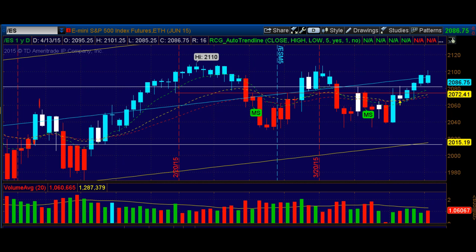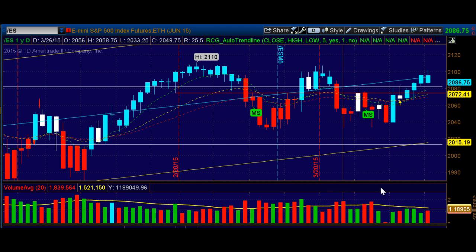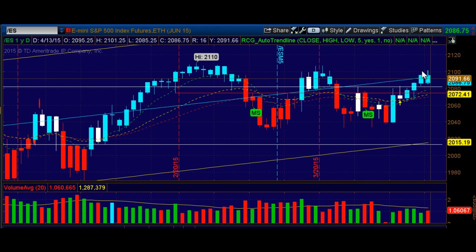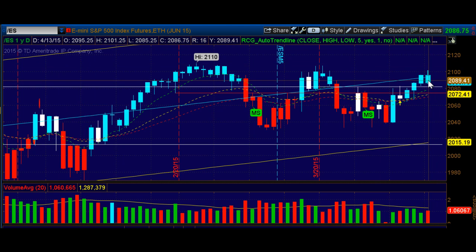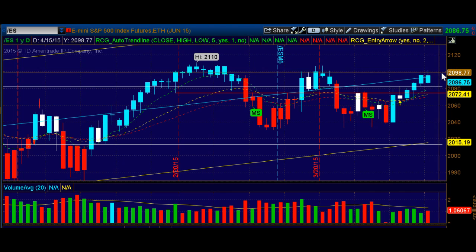I want to remind us that we're looking at the S&P daily chart here, and at the end of this week being, of course, options expiration. And how many times, pretty consistently, how many times have we seen the bid in the latter part of the week into the expiration?